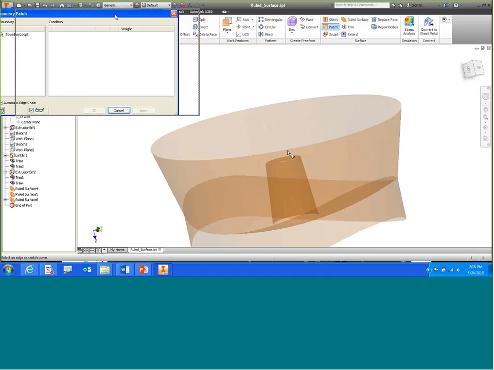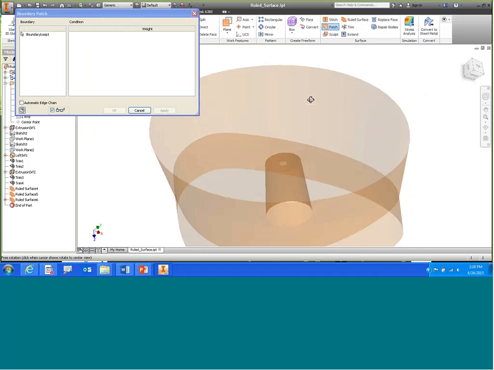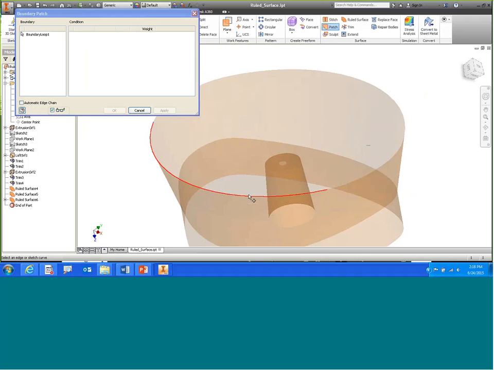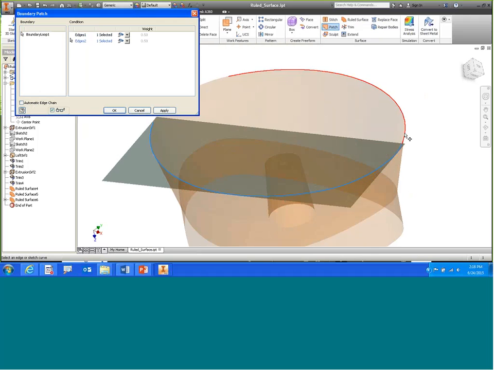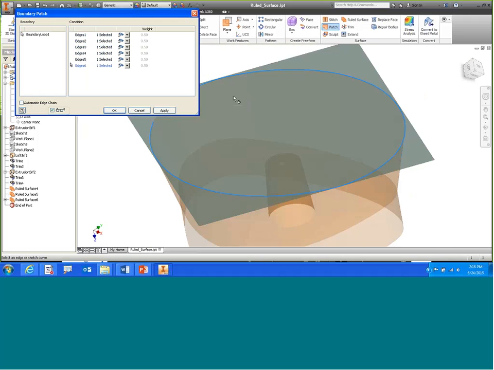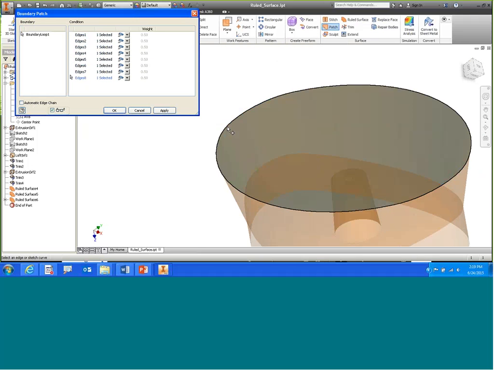And when I choose the patch here, you can see it's automatic chain, so it would automatically pick those edges, but I'm just going to disable that because I want to show you how it creates as you go. So you can see here that it's automatically now refining the shape of my curve. And when I select that last segment that closes the loop, it'll actually pop it into place.